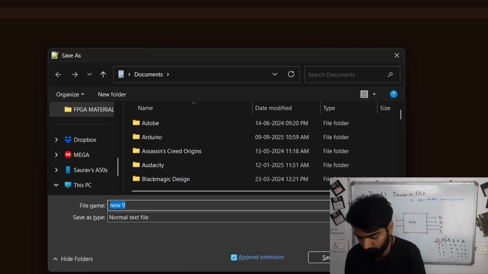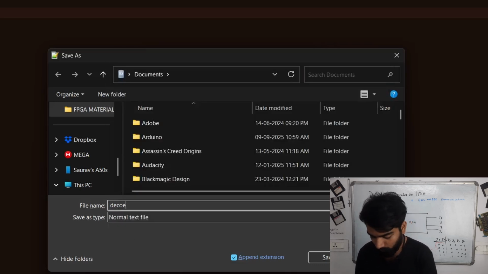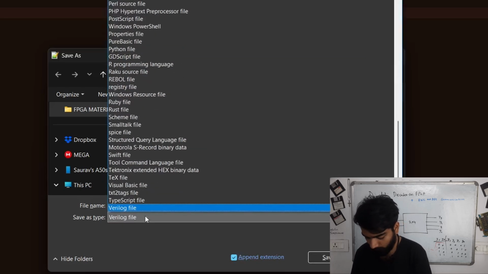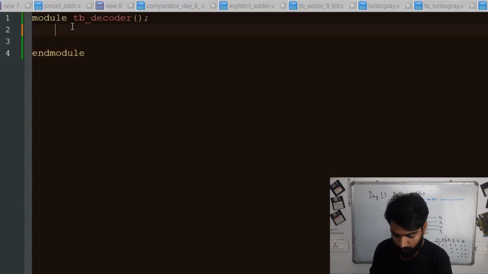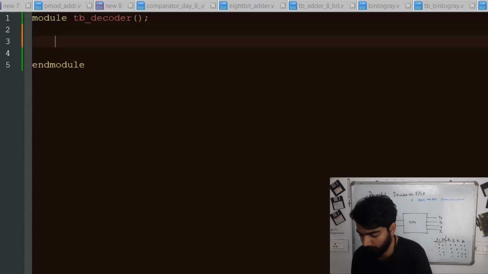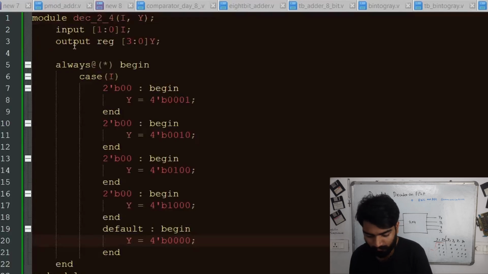Let's save it. The first step inside a test bench is the instantiation of the DUT.